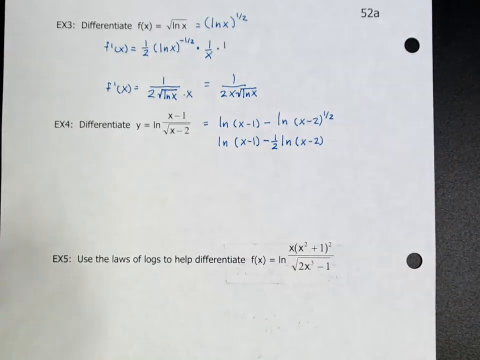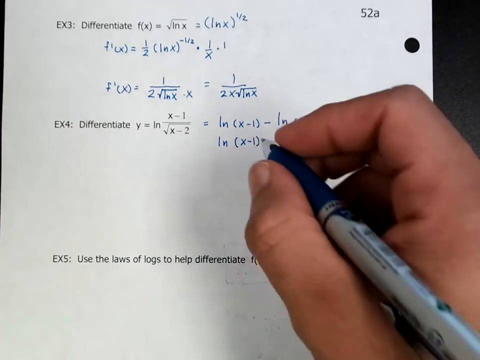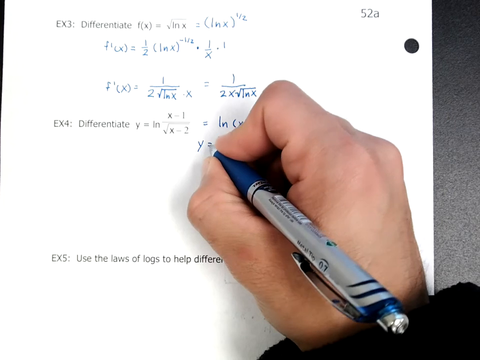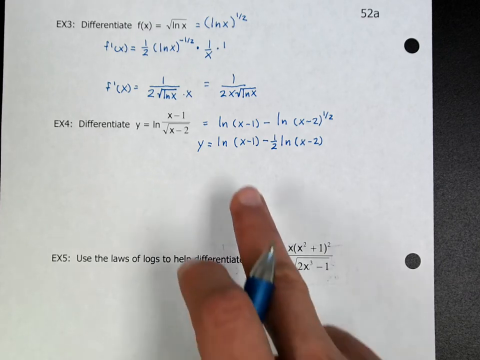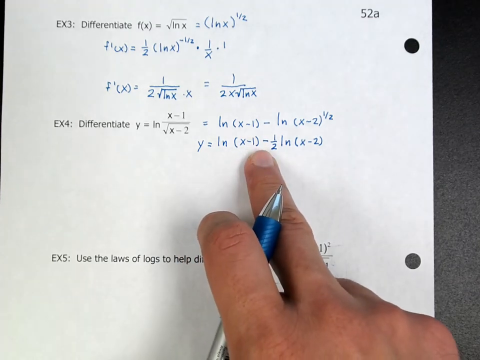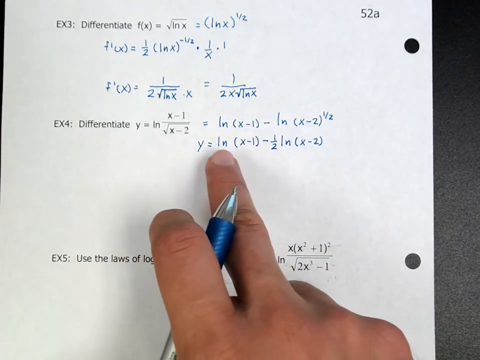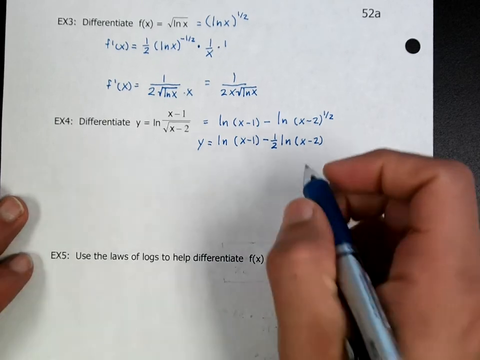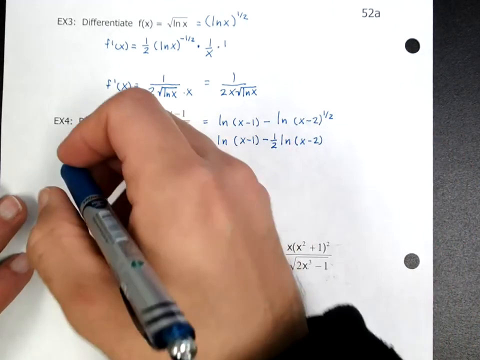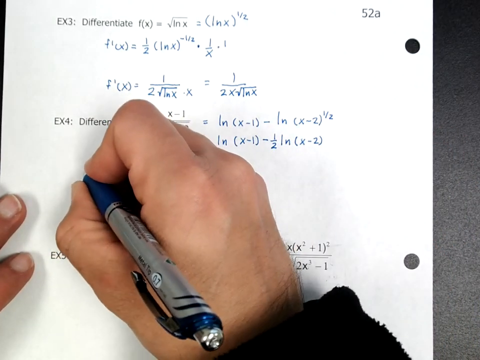Now, remember that this right here is still just y. I have not taken the derivative yet. I just did that because it's going to be a lot easier to take the derivative of this instead of taking the derivative of that. So now I'm going to take the derivative of something that's much simpler. Make sure you go over lesson 50 if you don't understand what I did between here and here.